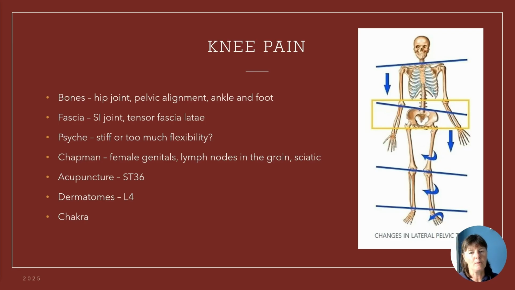If someone presents me with pain in their knee, what else would I be looking at? I always start with the bones, after Terry's advice. Obviously, we'll be looking at the knee joint itself, the connections between the femur and the tibia, as well as the alignment of the patella. To which joints do these bones lead on either side of the knee? And as we can see clearly in this diagram, looking up the body, we should also be considering the hip joint and of course the alignment of the pelvis. And then looking down the body, we should be looking at the ankle and the foot.